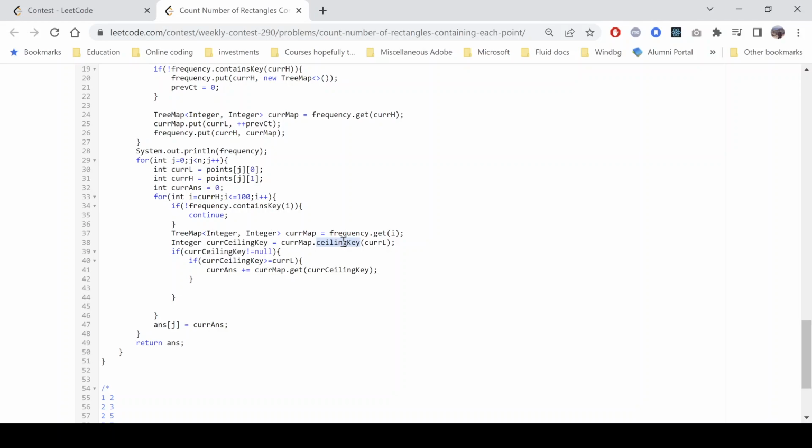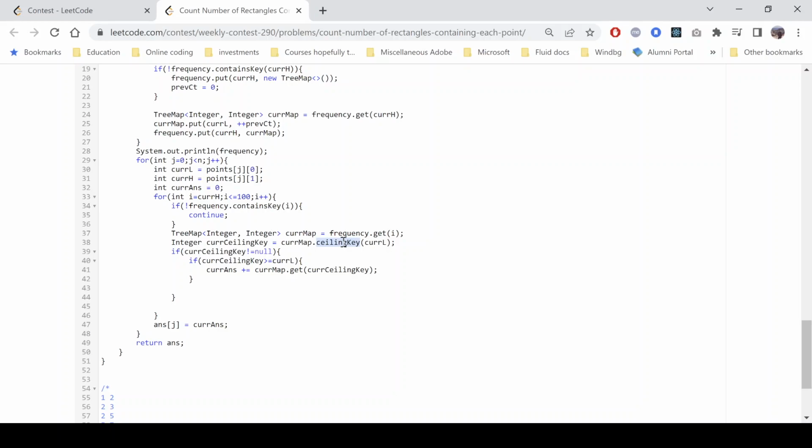So this function gives us the key, not the value, whose key is equal to or just greater than this particular key. If this is the largest key in the map, we get null, so we skip it.